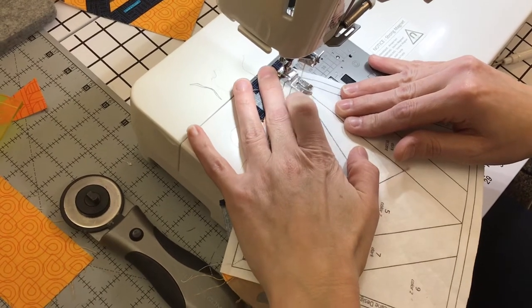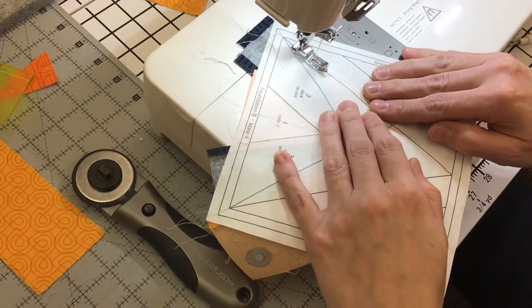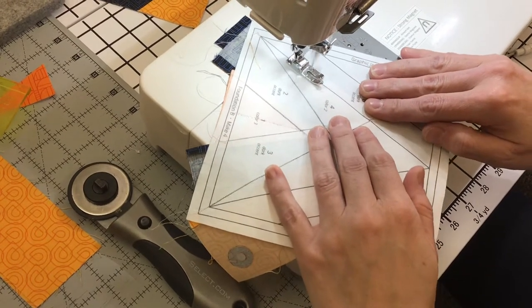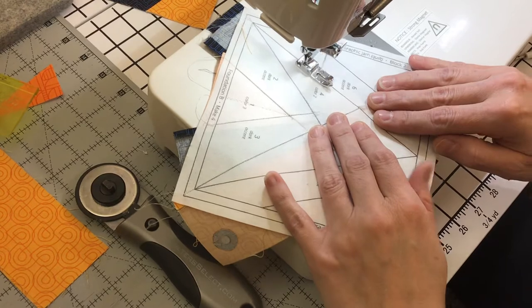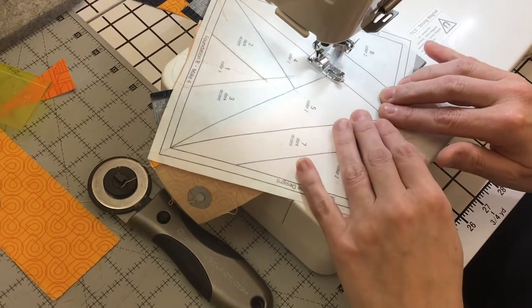Which line are you stitching on? I'm stitching on the line between piece 4 and piece 6. Piece 4 is already there, so I know I have to stitch on that line. Piece 8 isn't there yet, so I couldn't stitch there. There'd be nothing to hold the fabric together.